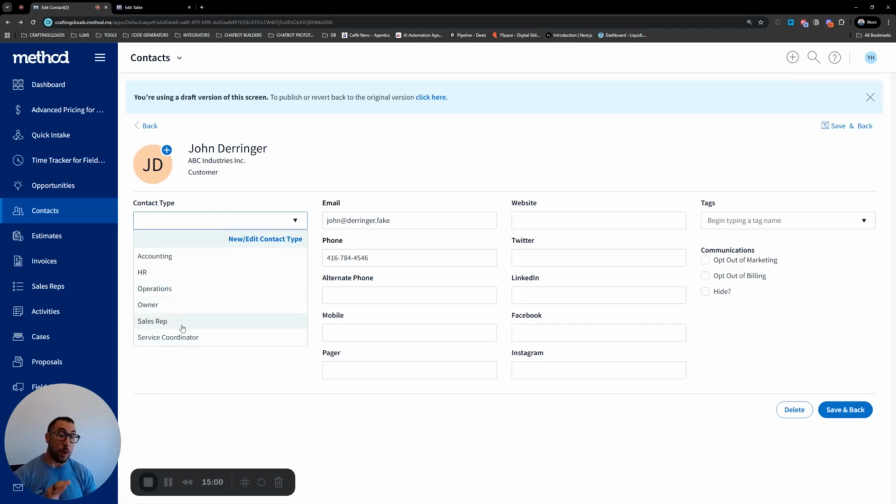You no longer need to bug a customizer, if you're working with one, to do it for you. You can actually go ahead and manage these values yourself each and every single time. And that is the best way to work in Method. Try to reduce your customization costs as much as possible. If there's something that could be managed on your end without you having to speak with a customizer, whether it's a Method partner or part of the Method professional services team, always try to do things yourself when it comes to little tasks like this, because this is something that you can easily handle yourself. And that was the purpose of this video, to help you guys in that sense.